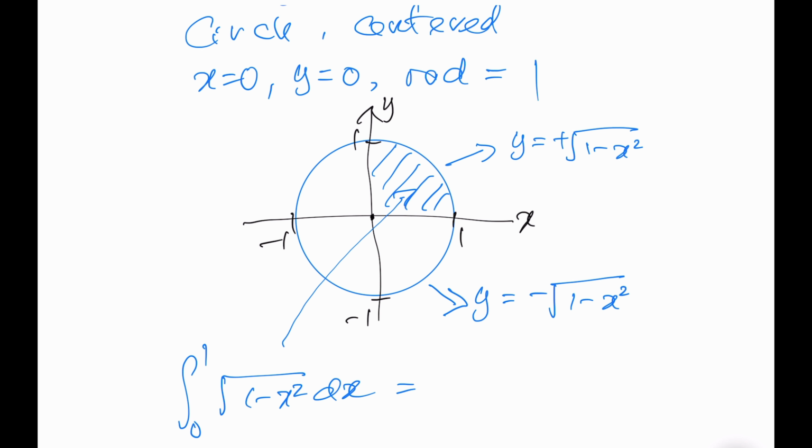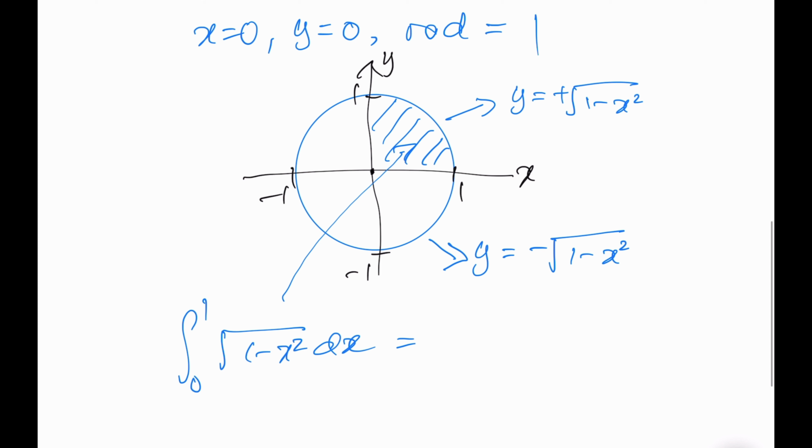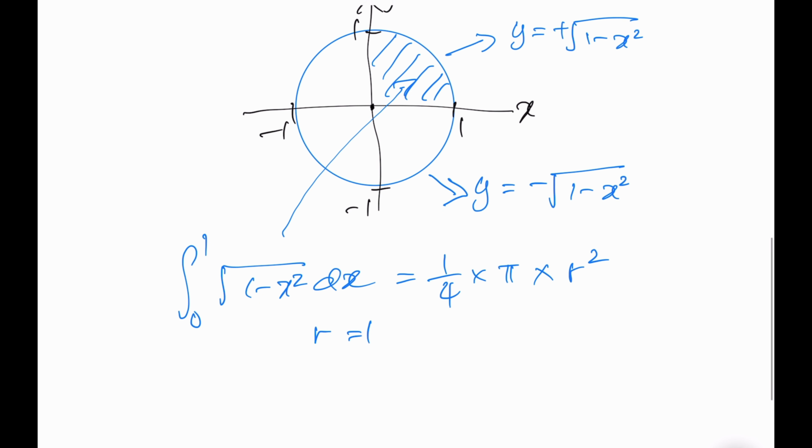circle, which is 1 over 4 multiplied by pi r squared. Okay, where pi r squared is the standard equation for the area of a circle. Okay, a quarter circle will be multiplied by 1 over 4. The radius in this case is 1, so therefore the quarter circle area is actually 1 over 4 multiplied by pi.